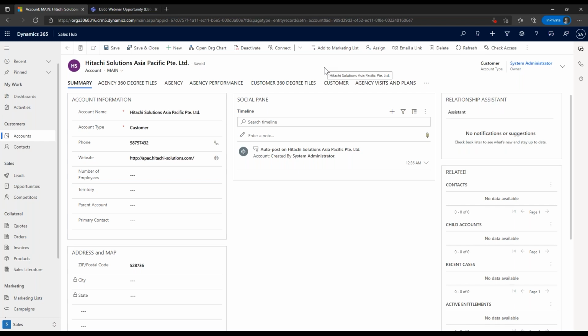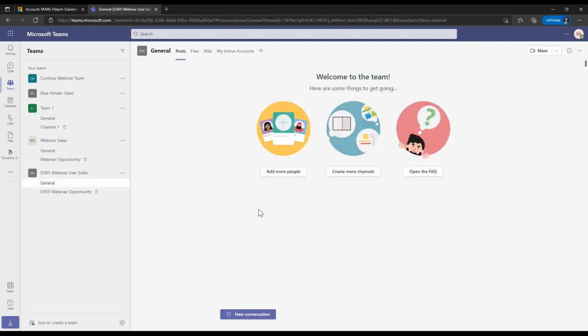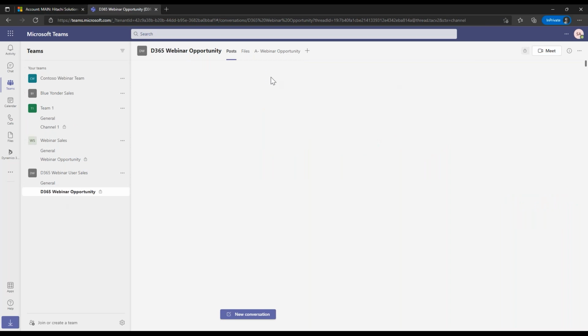Another important feature which needs to be spoken about at length would be the document collaboration. Now, in order to talk about the document collaboration, let me go here to the same team that we have created, okay? And let's say I'm talking about this.